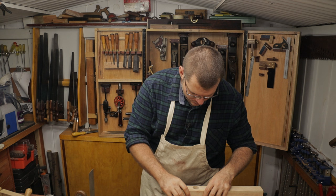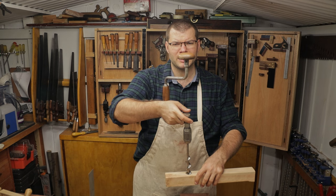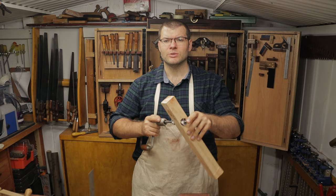Now, to do that and line it up, if you actually get the piece of wood and get your auger on it, you can actually use that to make sure you're lining up in the center. You can press the little lead screw in and use that to align you.